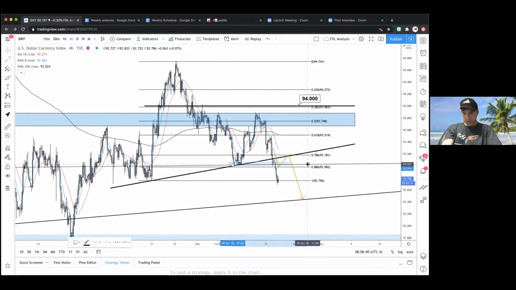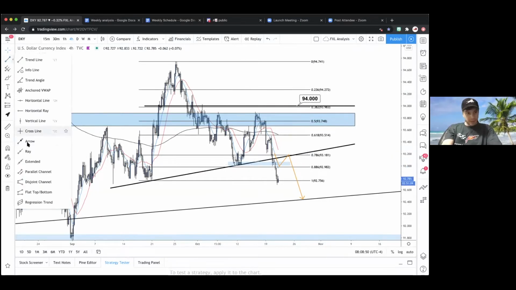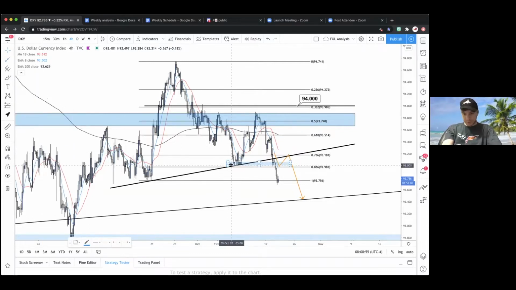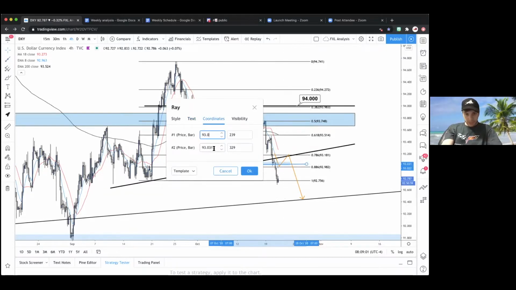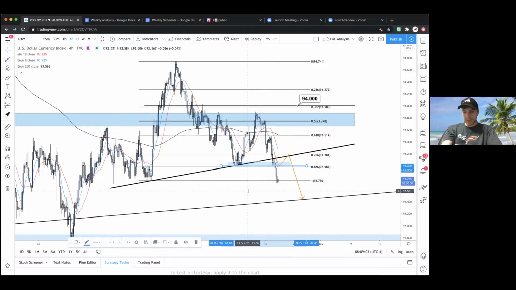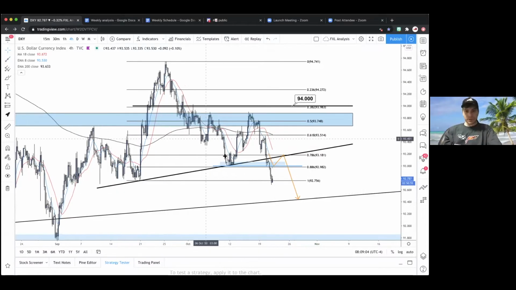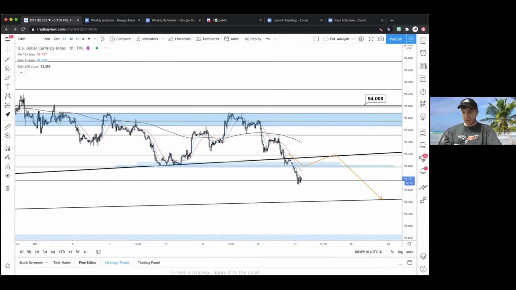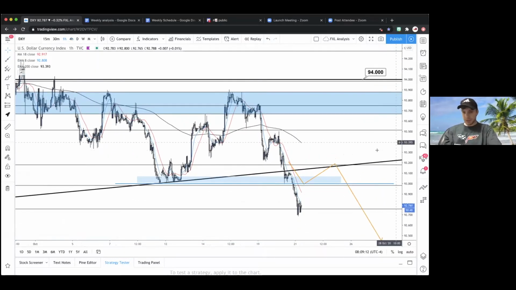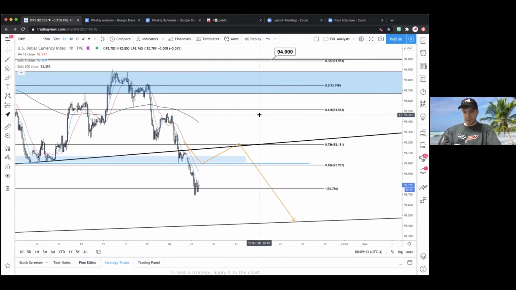All right, so we're going to start taking a look at potential trade scenarios here, where DXY could be headed, what we need to see to confirm that. Okay, 93 flat, nice level. Okay, so we just broke this. I'm going to drop to the 1 hour here and get a closer look at this recent drop. Okay, so we had a push to the downside.